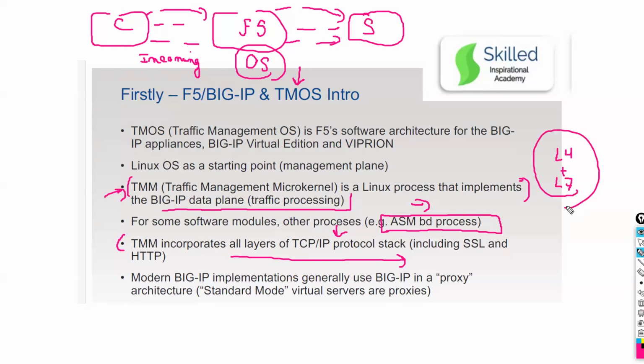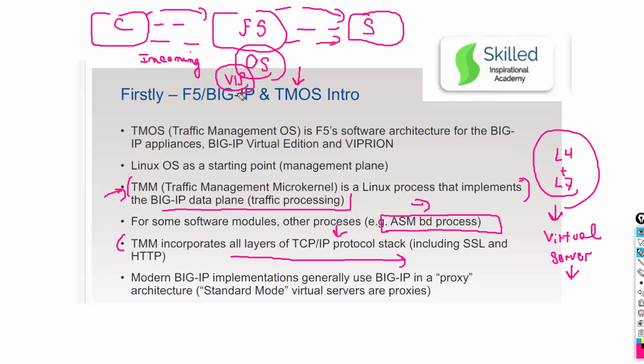You can load balance as a layer 4 load balancer, which will be segregated on the virtual server, guys. When we discuss types of virtual server, we will see that a virtual server is a front-end IP where traffic first gets hit. Only when there is a virtual server will F5 start listening for your traffic. If there is no virtual server, F5 is by default a deny device, guys. That is the first objective. You should understand what TMM is and how the traffic flows. That is the architecture defined by TMOS.